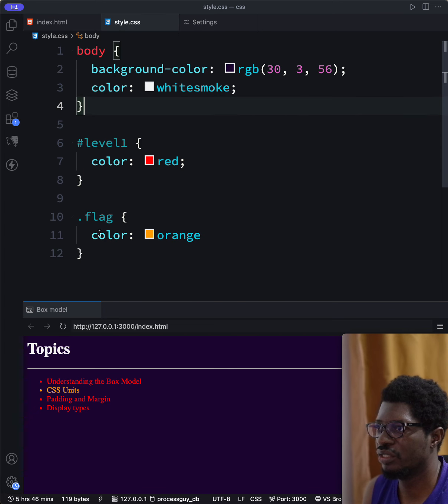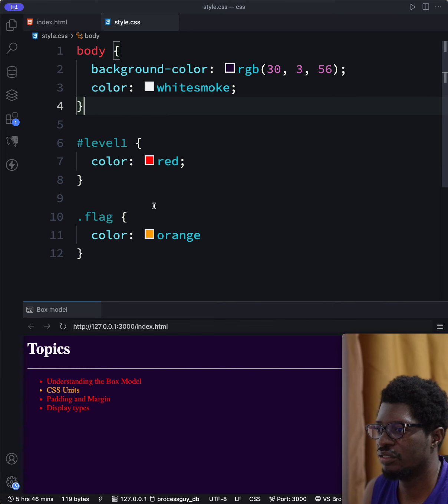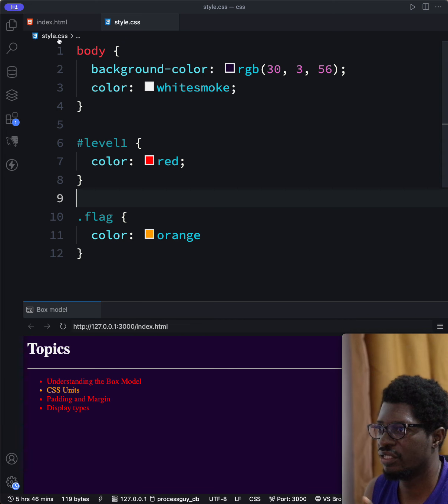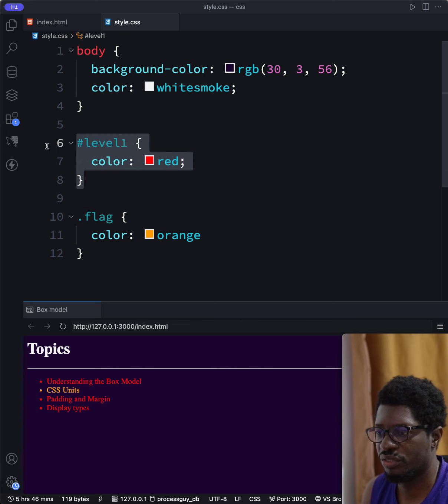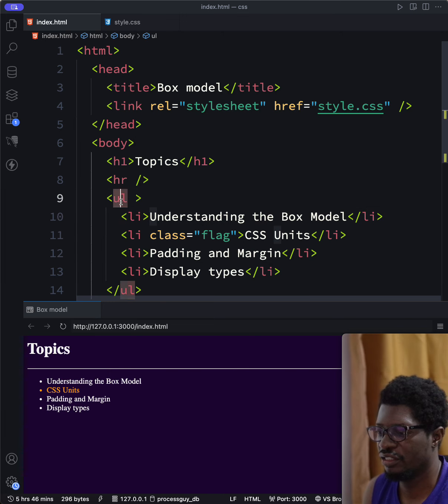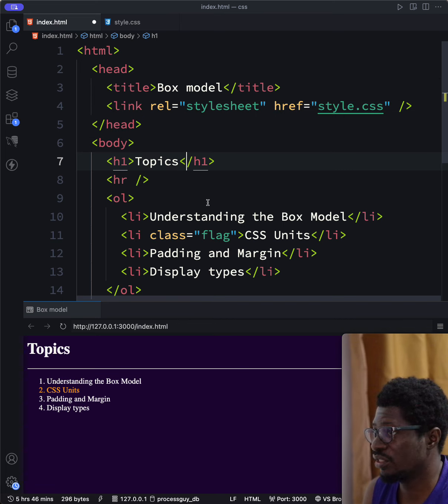I'm going to remove all this style. Our styling, as I've said before, is where we're going to be doing all our styling now, as opposed to putting them inside head. We're going to separate the whole thing we are doing, and by so doing, give you guys a better understanding of what's going on. So let me remove this level. I don't think we need this one here. We just need it listed like this, and let's make it ordered. Okay, we're going to be playing with this data. This page is what we're going to be using to do everything we want to do.